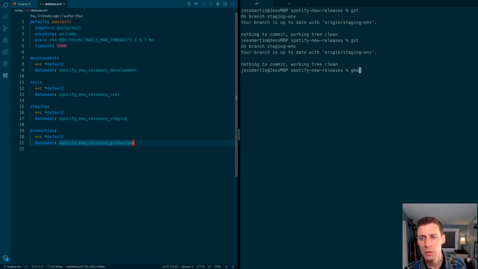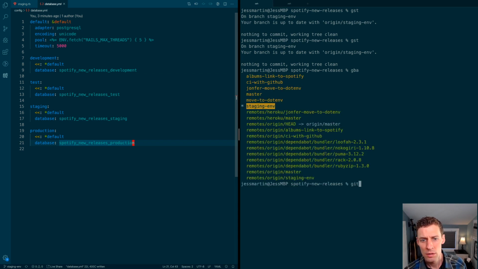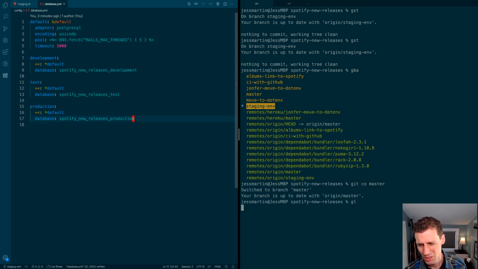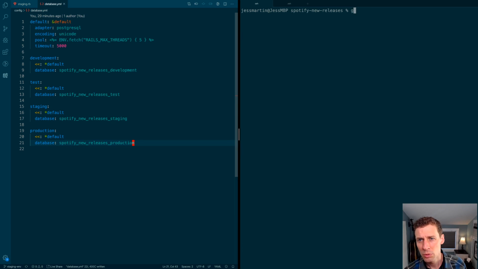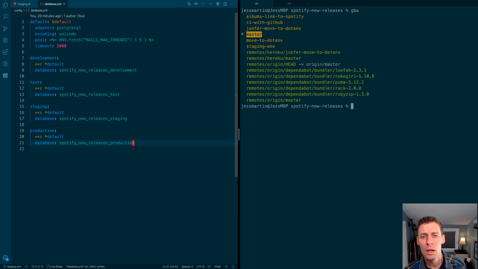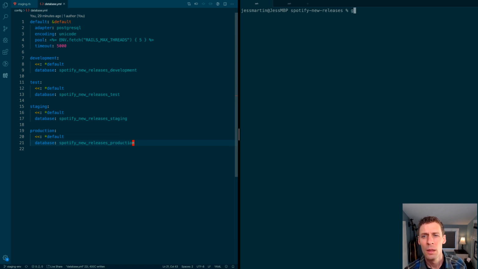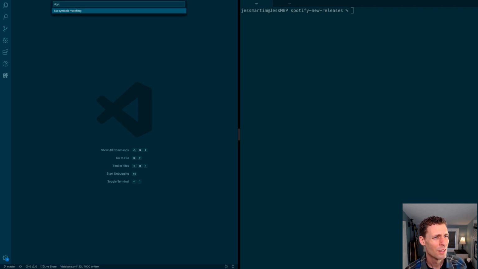Let's see what branch we're on. Staging env, so let's check out master. Get the most recent changes, prune the origin, and yeah. All right, so now we can bring in a new gem, in the Gemfile.